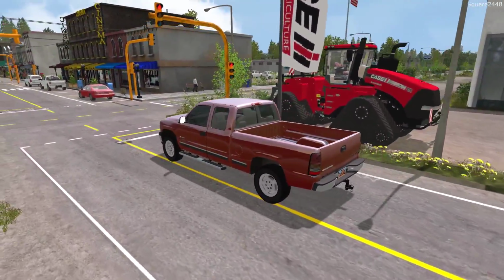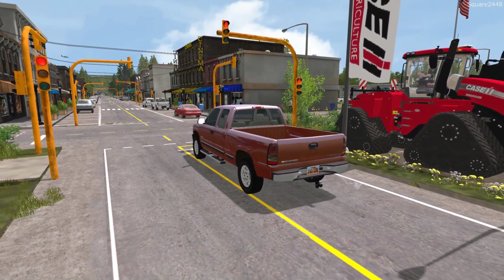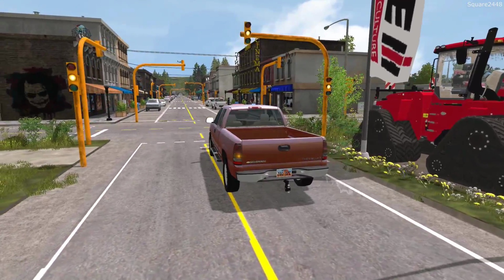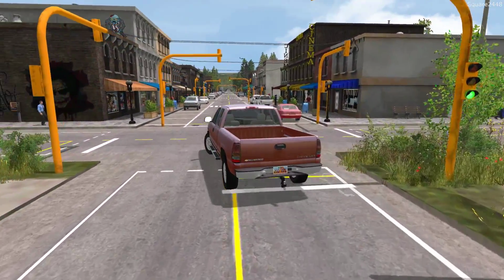But you guys can see the Silverado does look pretty cool, especially here in dark red. It's a pretty simple truck, very realistic as well. It's not a fully loaded truck. It just looks awesome as well.